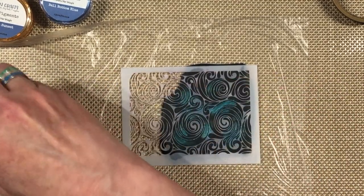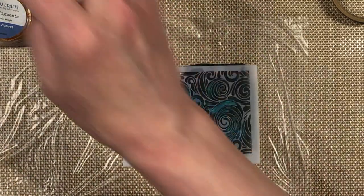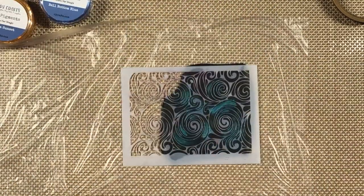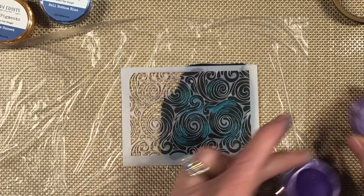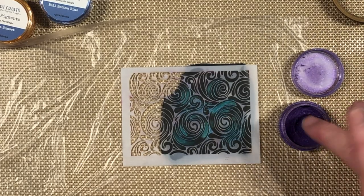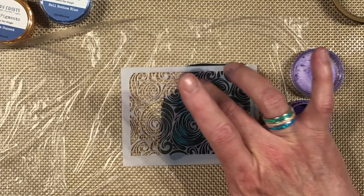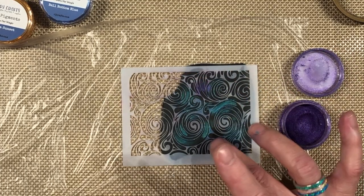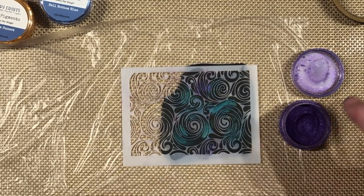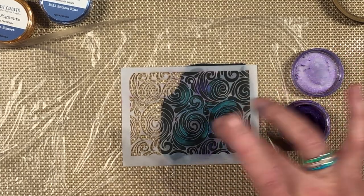Now we're going to go with another color, and I think the next one we'll use is some purple, since purple's my favorite color. I'm just dabbing my finger in there and then tapping it off in the lid. And once again, you're just putting it wherever you want it.